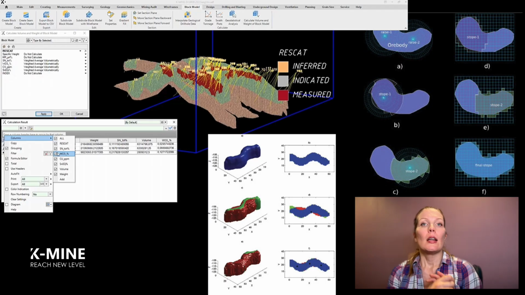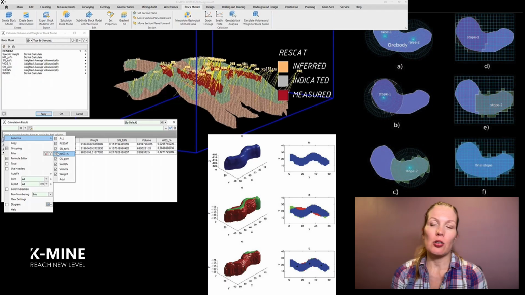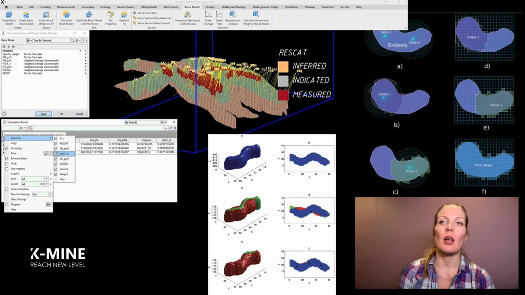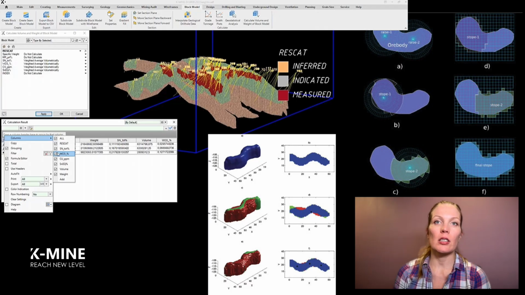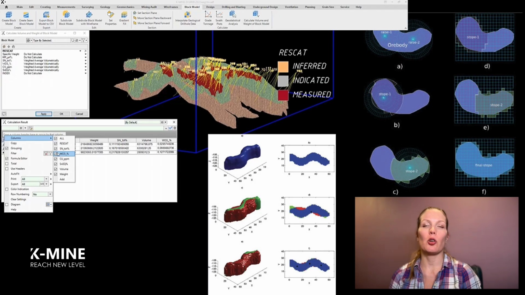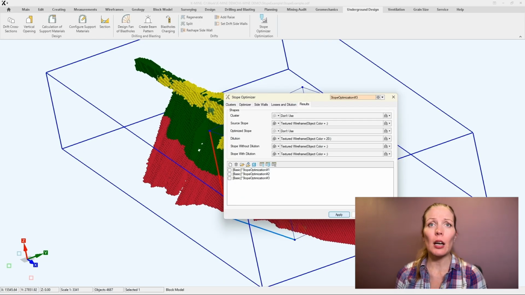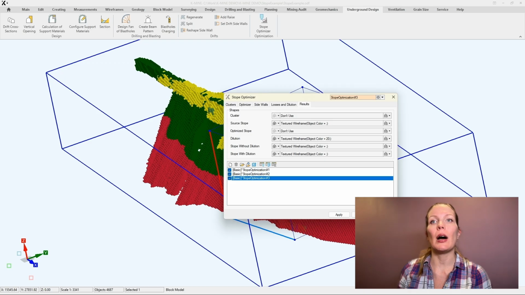And third, tight coordination between optimization and scheduling really pays off. If the first scheduling pass reveals that certain stopes don't fit due to ventilation, access, or sequencing conflicts, it's better to feed those constraints back into the optimizer and rerun the model instead of manually trimming shapes afterwards. This way, both the economic and engineering outcomes emerge from a single and consistent set of constraints. So to see how this works in practice, let's consider a real mine example.